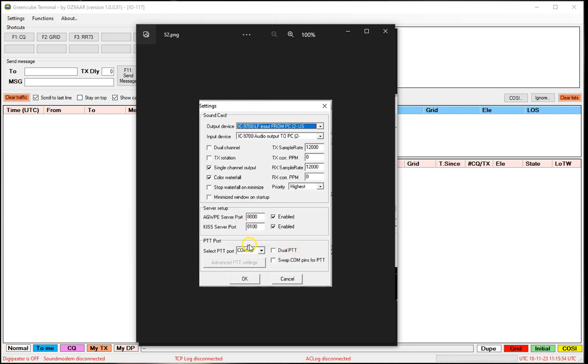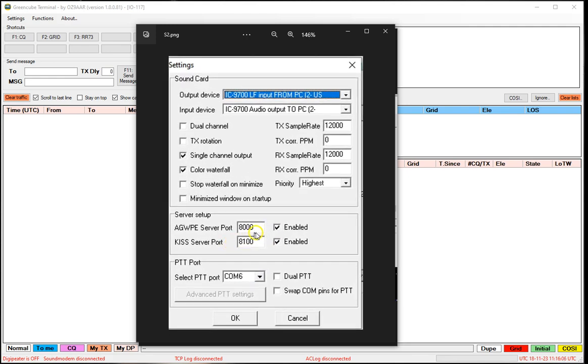A thing to bear in mind is these two numbers here. They are extremely important and probably the number one reason why people can't get on Greencube in the first place. Those are two TCP/IP ports for AGWPE and KISS. The KISS server port is used by terminal and sound modem to send and receive data to the satellite.